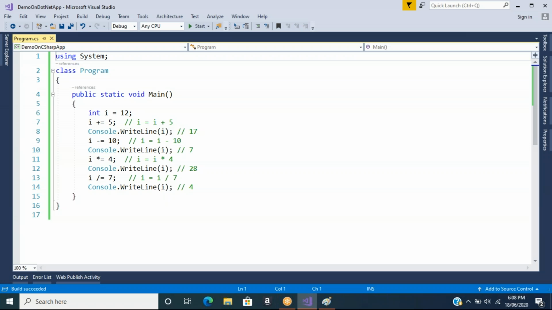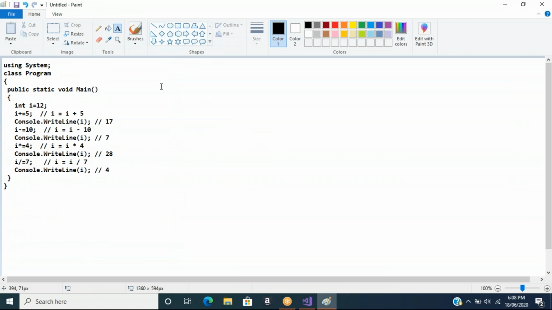So these are called what? Multi-assignment operators. What is the advantage? That will allow you to modify a variable with more than one value. Modify a variable with what? More than one value. One approach. Second approach I'll show you. Another approach. This code is the same. I'll copy this. Same code.